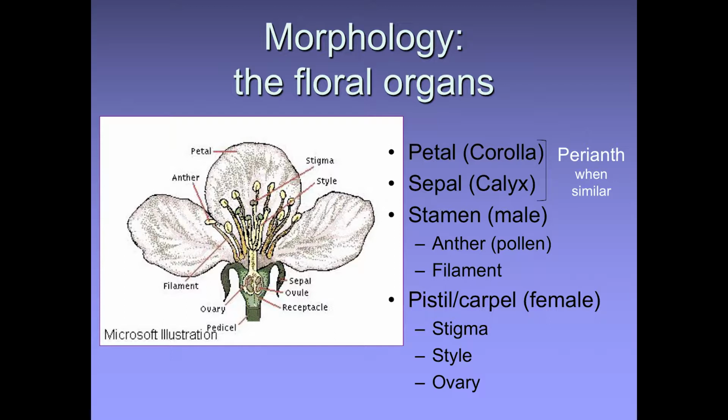So we're going to be looking at these characteristics in the families. We look at the petals, which all together are called a corolla. So if you've got 5 petals, you have a corolla with 5 petals. And then you have these sepals, which are these little things that come down here, and the group of sepals constitutes a calyx. Then you have the male part of the plant, which is the stamen, which carries the pollen on the anther, the tip end of it, and the filament on which the anther is held. And then the female parts, the entire thing is called the pistil or a carpel, and the top of it is a stigma through which the pollen enters, travels down the style, and then into the ovary.